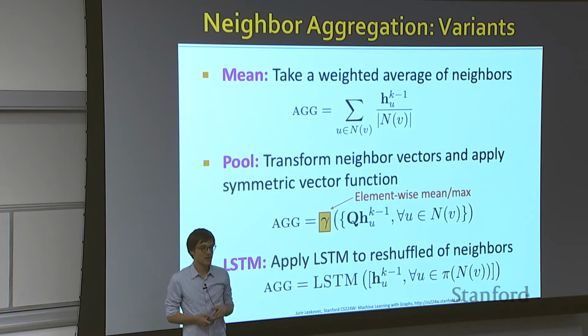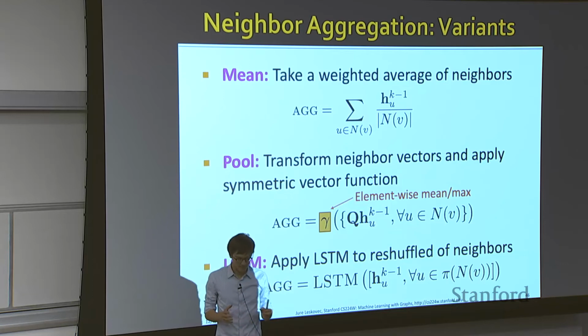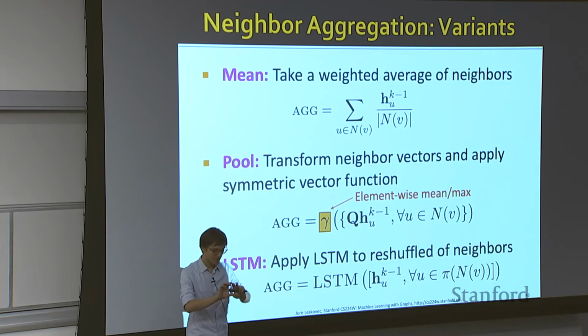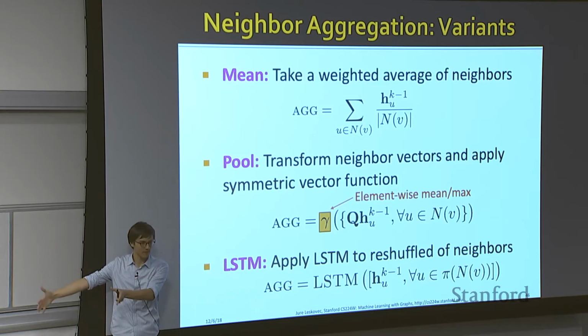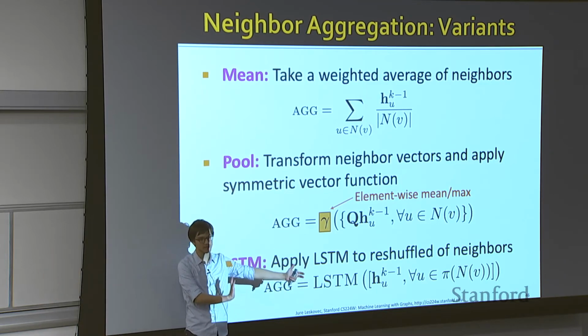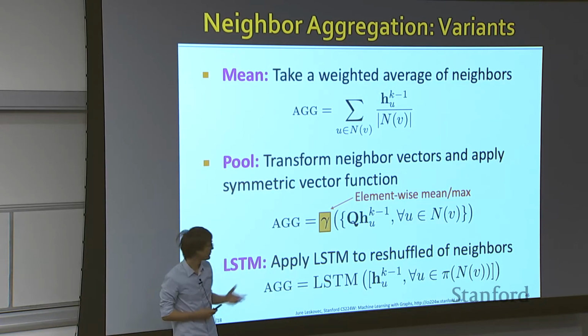What you could also do, that for example nobody has tried, is you don't need to share the parameters across all the nodes. You could somehow say, oh, for these nodes I will have one set of parameters, and for this other set of nodes I'll have another set of parameters, if you could somehow decide that ahead of time. I don't think anyone has tried this. So this is all brand new.